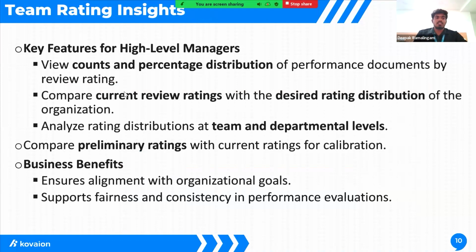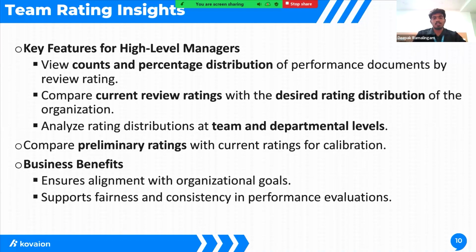Now, the team rating insights dashboard. Like I said, it's a dashboard. What are the key features for the high-level managers? We can view counts and percentage distribution of performance documents by review rating. The key thing is we can also compare the preliminary ratings with current ratings for calibration. Let's say, what are the ratings for this month and what are the ratings for last month. If he has improved, that's the calibration. The managers can rate it among themselves, like, okay, he's doing good, he can go a mile away.